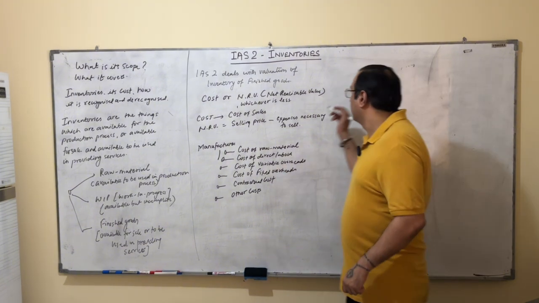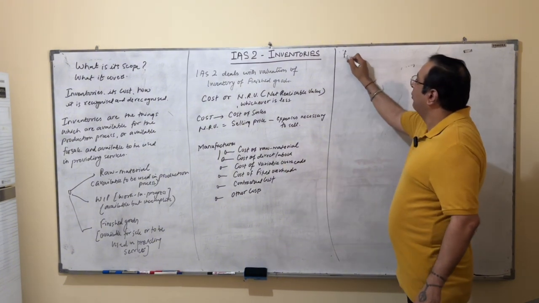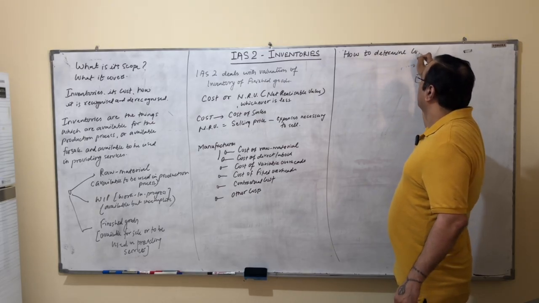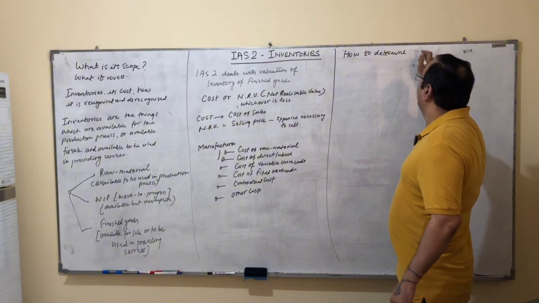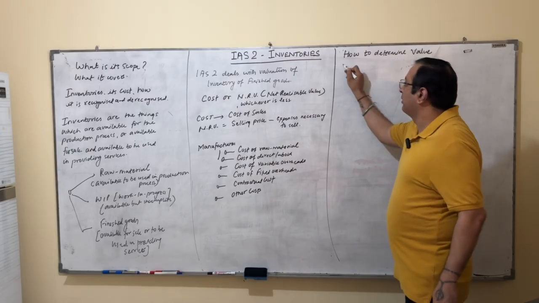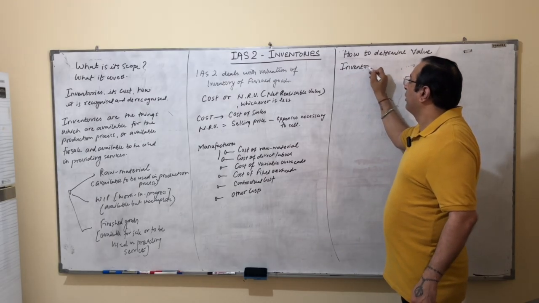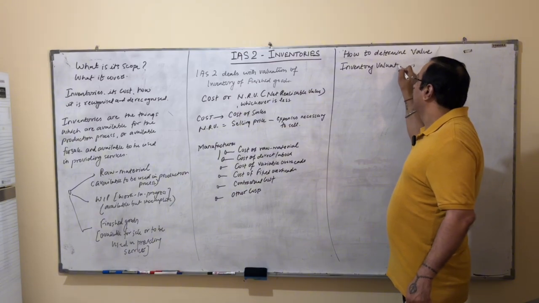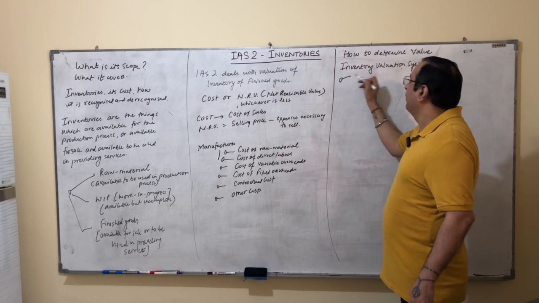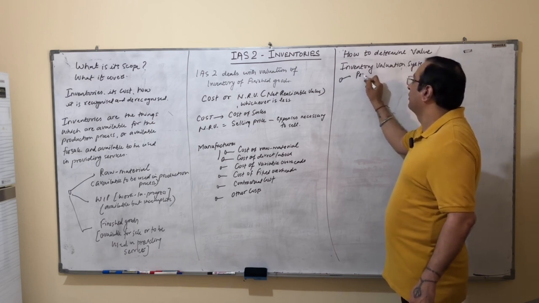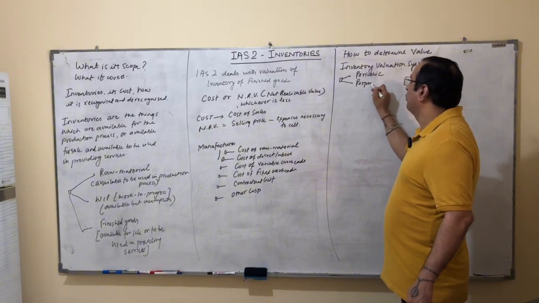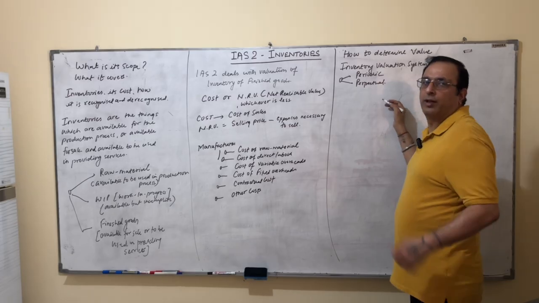Now we have to see how to determine cost or value of inventory. Now, we all know that we have an inventory valuation system. I hope we all know about the inventory valuation system. I will make a video for this also, guys, so that you can know about it. It says that we have two methods of valuation of inventory. One is periodic and one is perpetual system. We have two systems. For this, I will make a video individually.